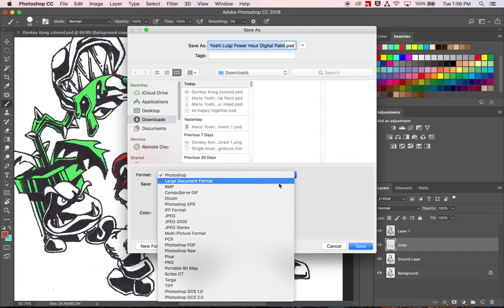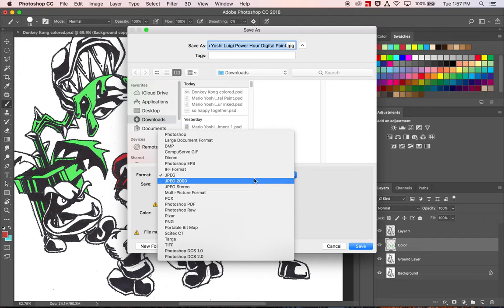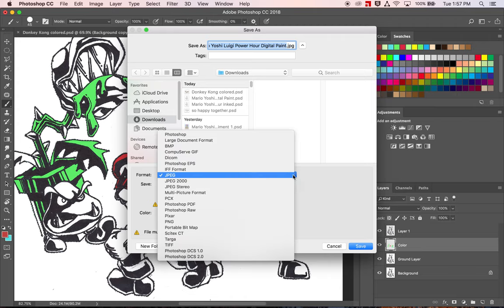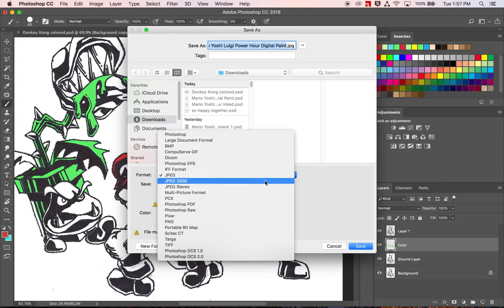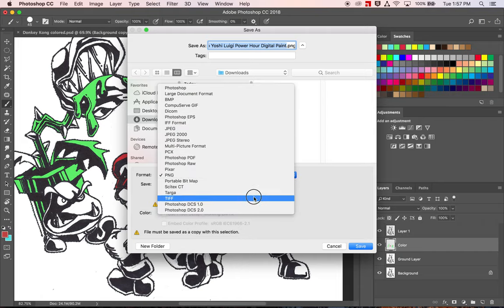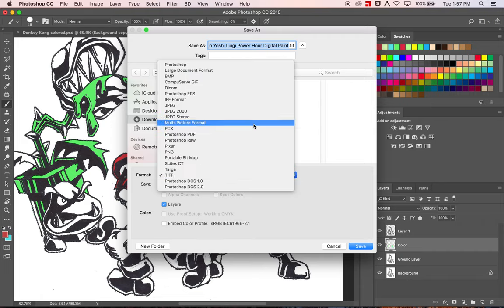If you just need to save the picture, you could save it as a JPEG. That's like regular picture format. A JPEG does have a little bit of a loss. They use a compression algorithm, which means that you lose a little bit of the fidelity of the image. It's not a big deal for one image, but if you were to copy it again and again and again, the quality would get worse and worse. You can save it as a PNG file, which will preserve invisible layers for you, invisible textures, or you can save it as a TIFF, which shouldn't have compression. So JPEG, PNG, or TIFF are good ways to save.